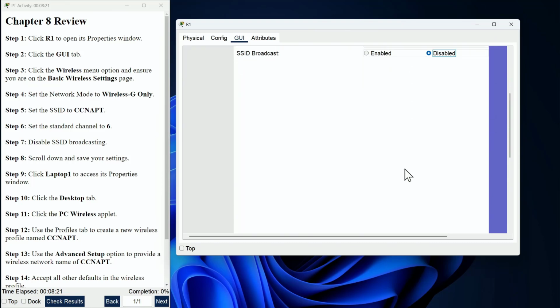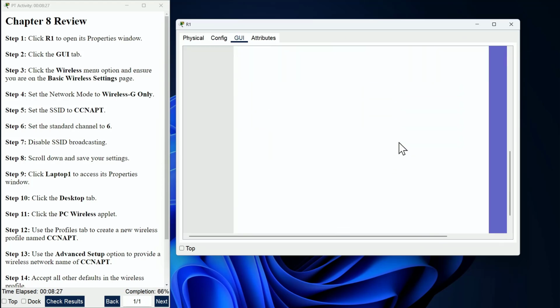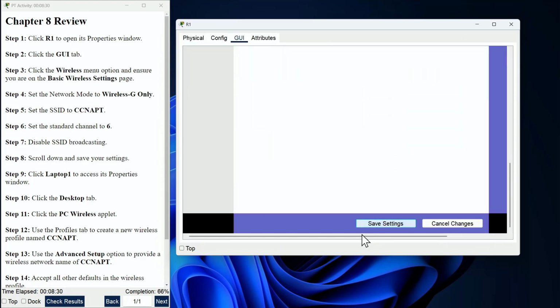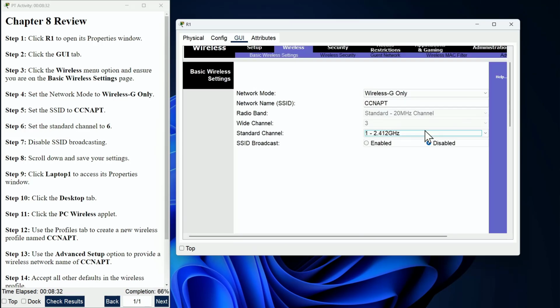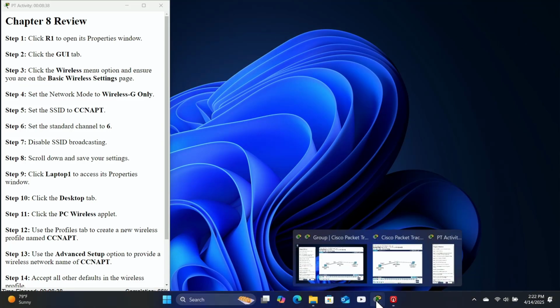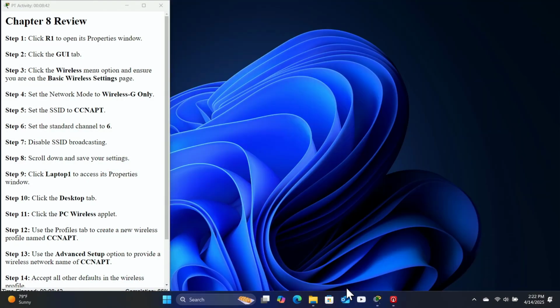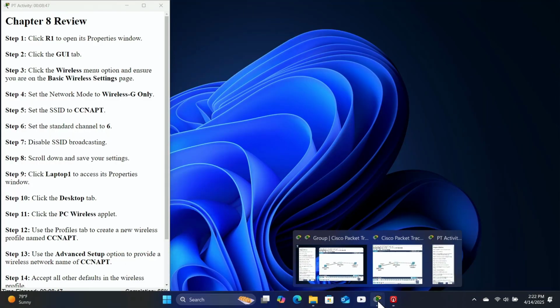All right, so we need to scroll down and we need to save these settings. Now, this gets a little uncomfortable because there's no confirmation of the save. So that's where I like to go ahead and close up this window and go back to my topology. And I want to make sure that, come on, where is my topology? Why won't it maximize?